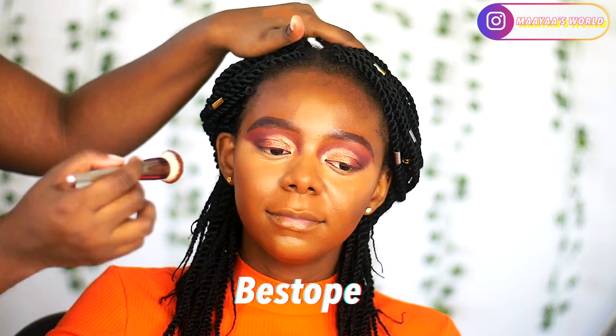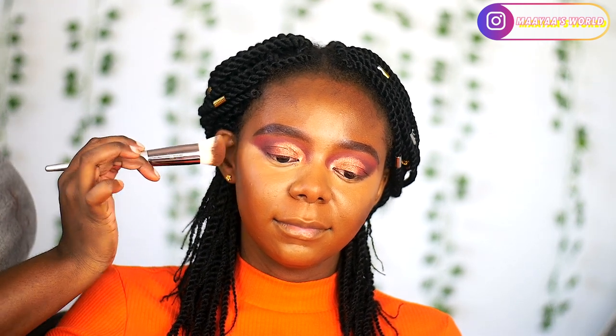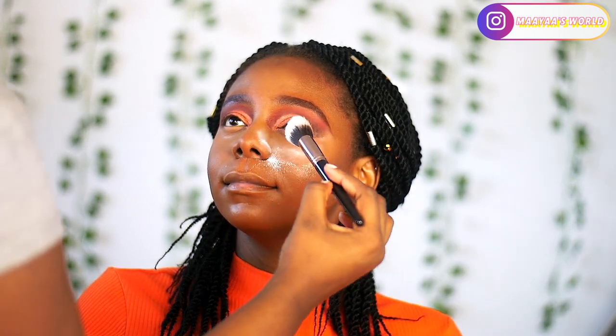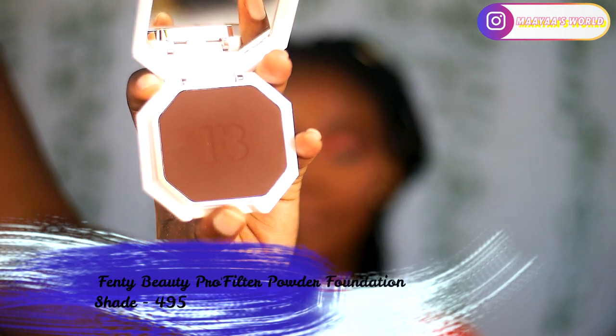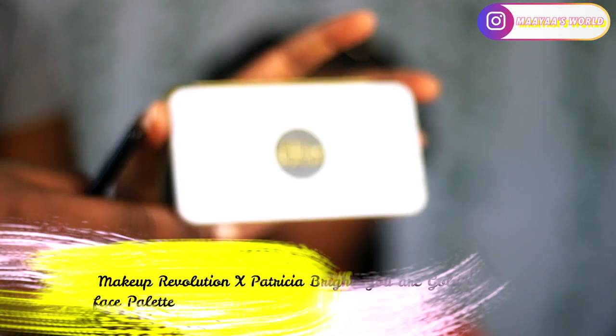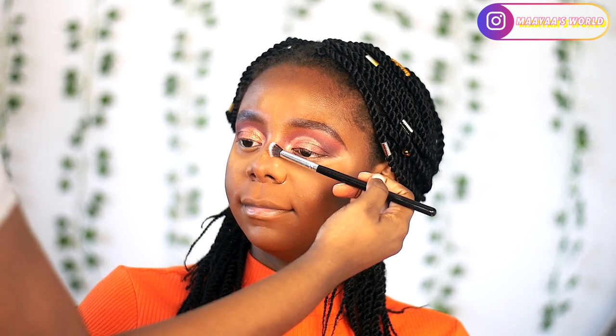The brush is very, very good. To set the concealer I'm using the Makeup Obsession transparent powder on the places I want to highlight on her face. Later I went in with Fenty Beauty loose powder — which is why things look very yellow, but it all works out. For nose contour I also used the Fenty Beauty Photo Filter powder foundation in shade 350 and the Patricia Brides Gold Face palette.